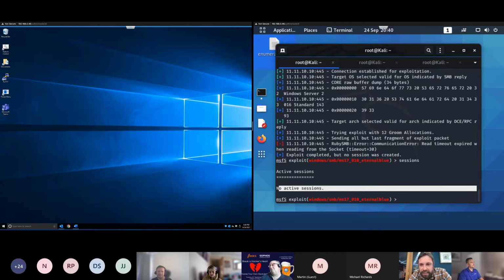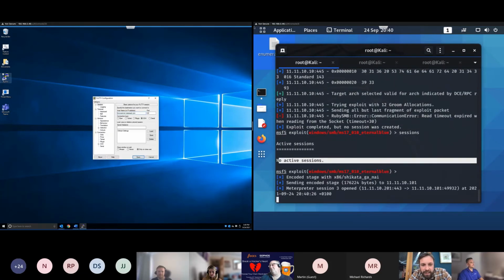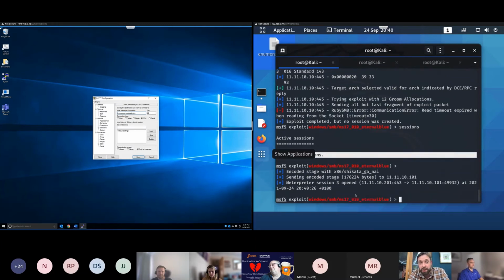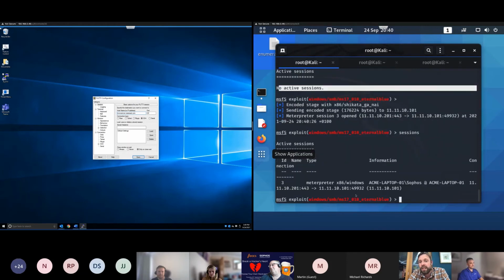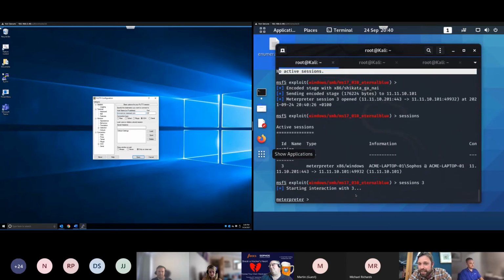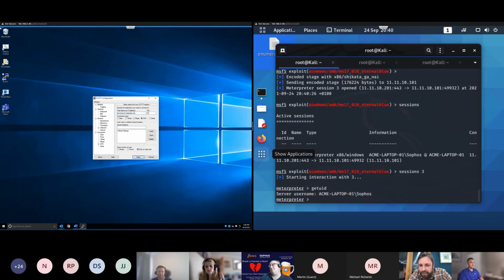Okay, so Lee, if you want to go over to the left hand side there, and let's be Angela for a second. Let's open up Putty. And you'll see, well, you don't see much on the left hand side. It looks like Putty, and that version of Putty works like Putty should. But on the right hand side, you'll see that we've actually re-established a connection into that machine. So you can see we're back in at the user level. Angela doesn't realise, but we've just been kicked out. You think it's been cleaned up, but we're right back in the game again. So on the next reboot, we're right back in again.